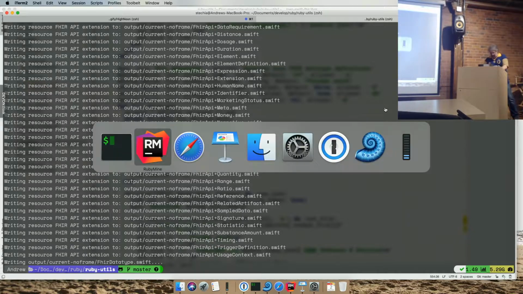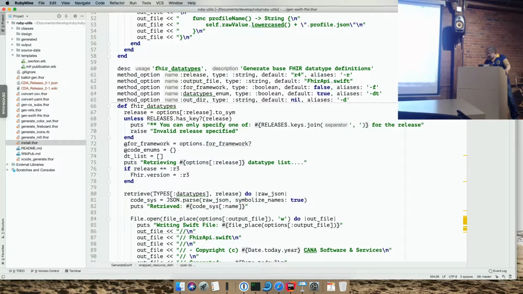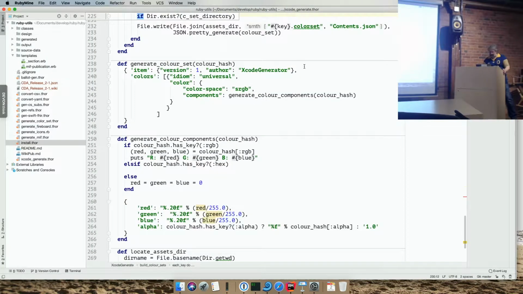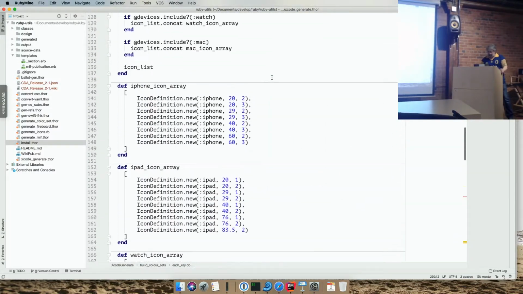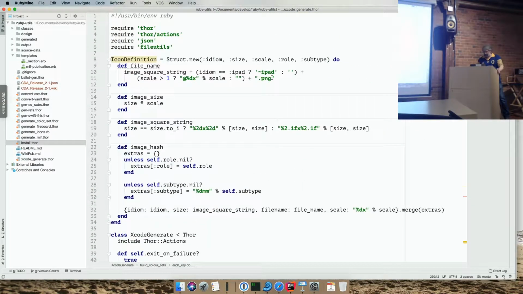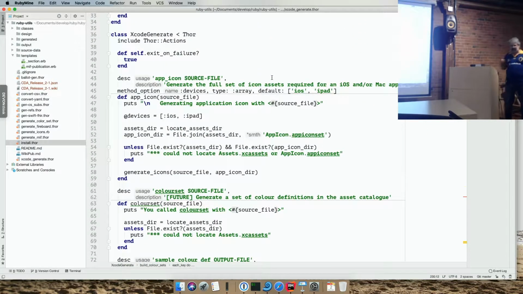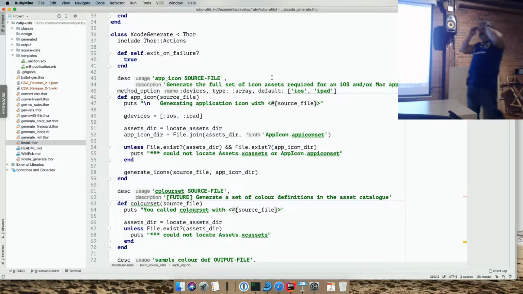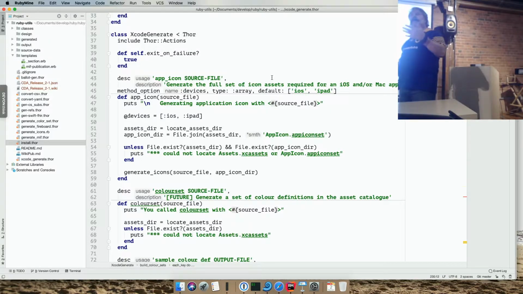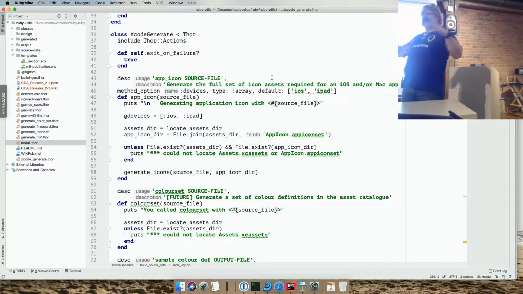Now, the other one that I wanted to show you was this one. One of the things that happens within Xcode is when you're building an Xcode project, you need to supply all your assets, all the images and so forth. They have to be in the proper sizes.